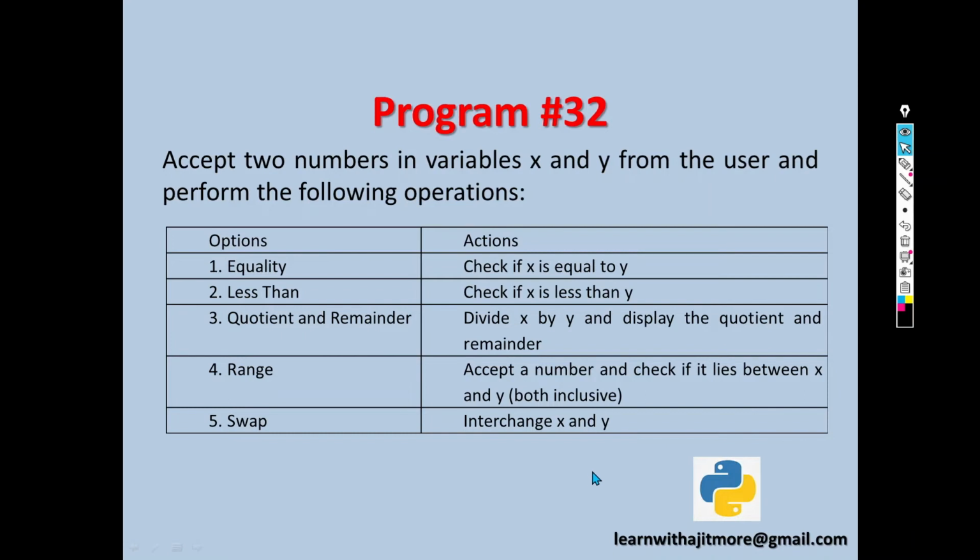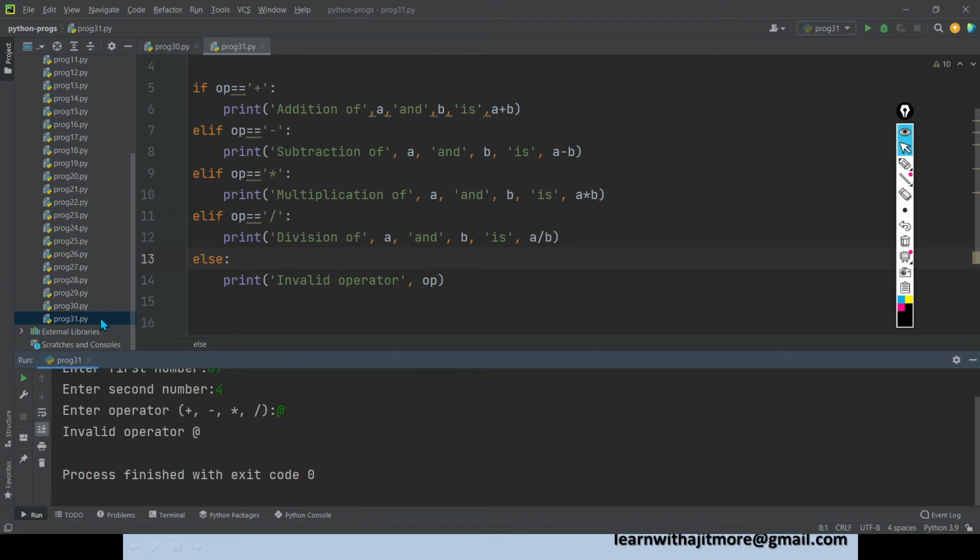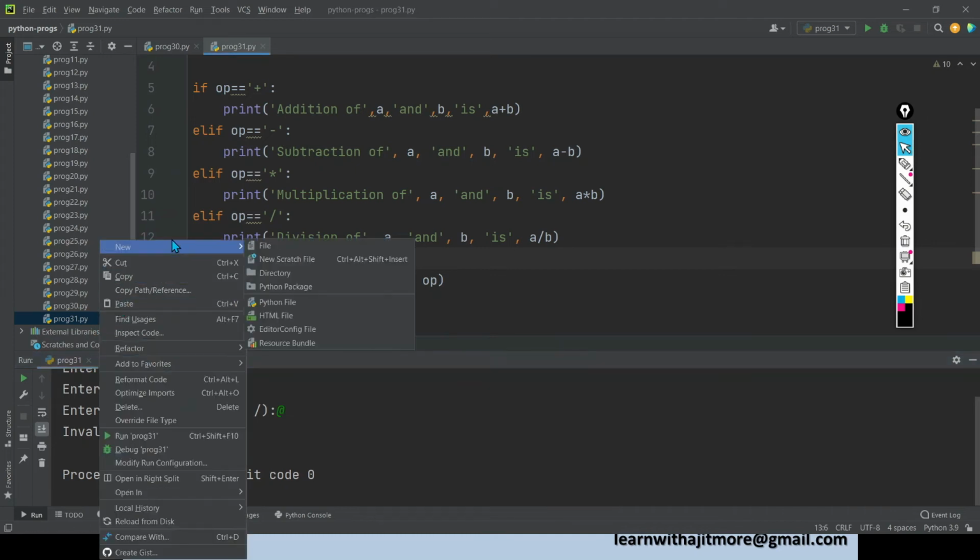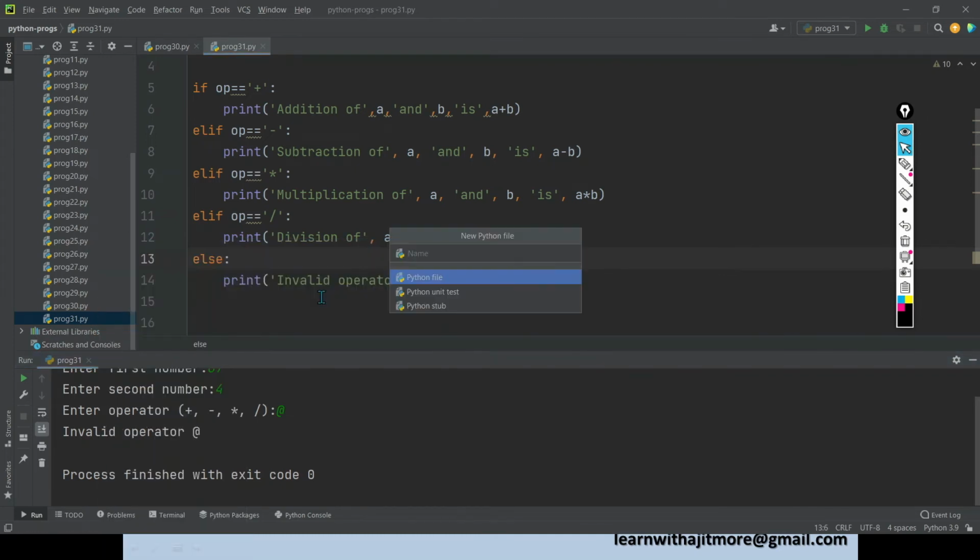Okay guys, let's quickly solve this. This is a simple menu driven program with use of if else, as well as we have to display the menu. Coming to PyCharm, we'll create another file, prog 32.